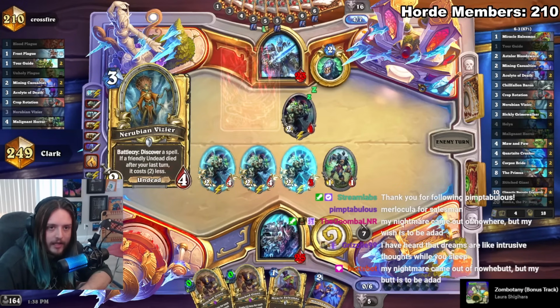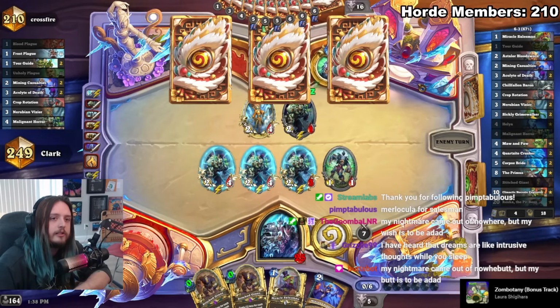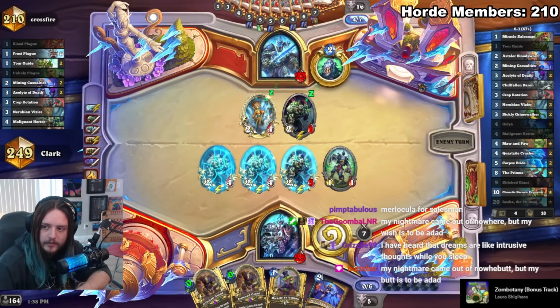Murloculio for Salesman. I like Salesman as a good one drop. If anything, I'd want to cut Tour Guide. But I think Tour Guide is literally just in there for a 1 mana 2 body count. That's probably the only reason why it's in the deck.